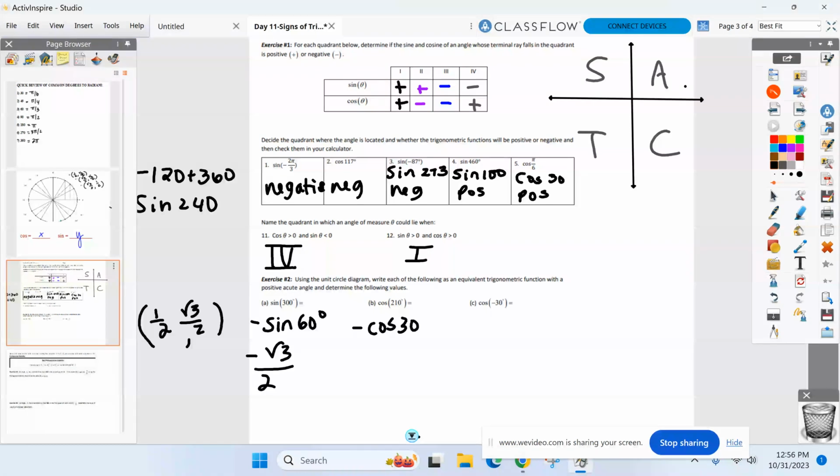What's the point on the unit circle at 30? Remember, that was 60 over here, so radical 3 over 2, comma 1/2. And if I'm going to do cosine, which one am I looking for, the x or the y? Right there in front of the picture. There you go. 30. Cosine.